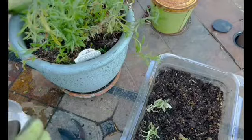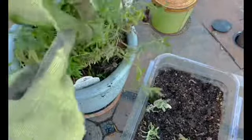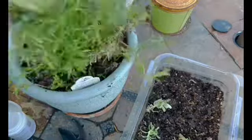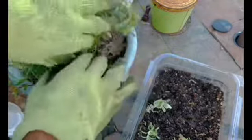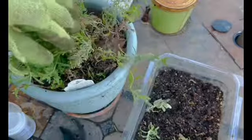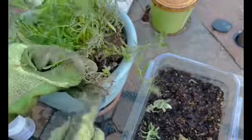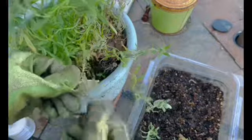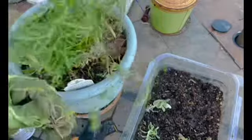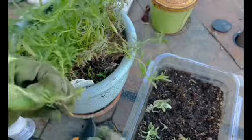I'm recycling. I'm always trying to recycle, but today my sister gifted me some spinach in this plastic container and I decided to reuse it. So I've placed some pre-moistened soil in here. I'm taking my plant clippings and I'm making a miniature greenhouse. Let's speed this up.